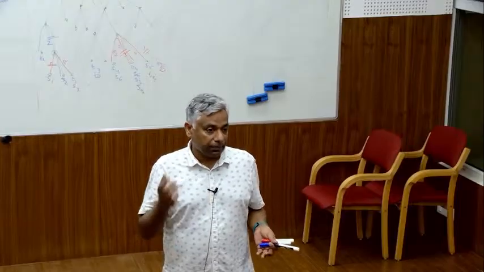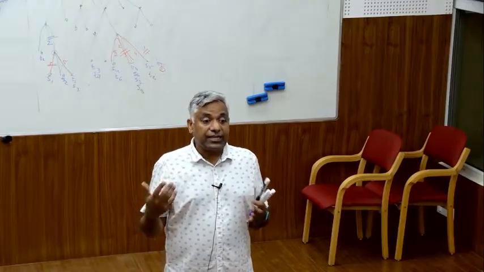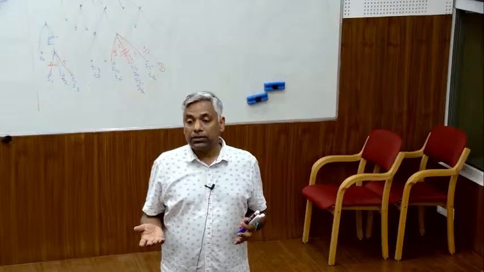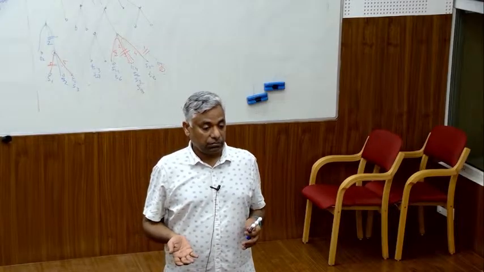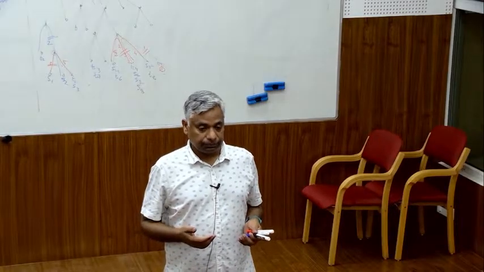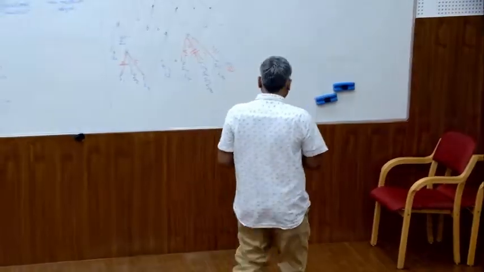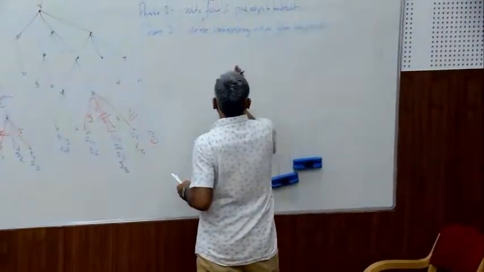Then it separates every pair. Now the question is, why is this multicut only 2 times the flow that I routed? Can this multicut be much larger? Let's see if I can give you an example.